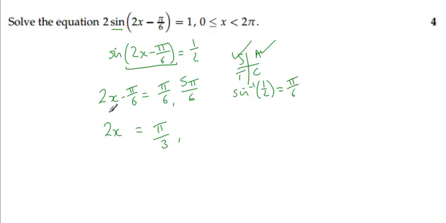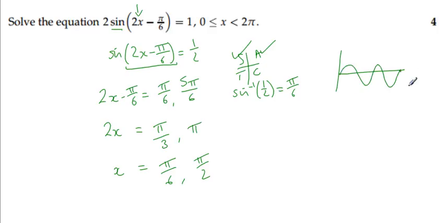And then 5 pi add pi over 6 is going to take you back to just pi. Okay, so x then dividing by 2 gives you an extra factor of 2 on your denominator, so pi over 6 and then pi over 2. And we want all our solutions between 0 and 2 pi, so we know between 0 and 2 pi for a sine 2x wave, we have two waves. The period is 180 or a single pi.